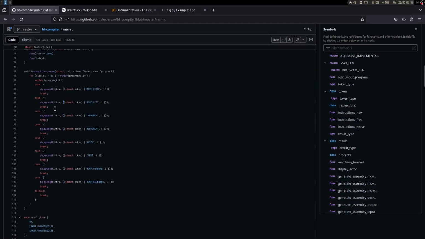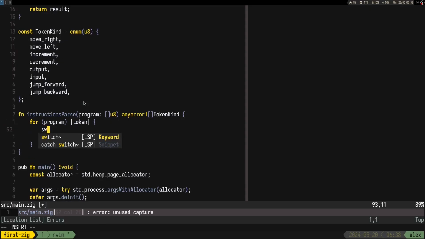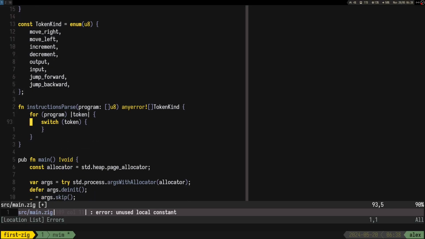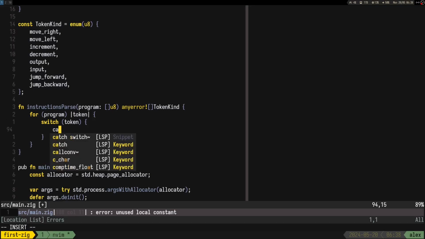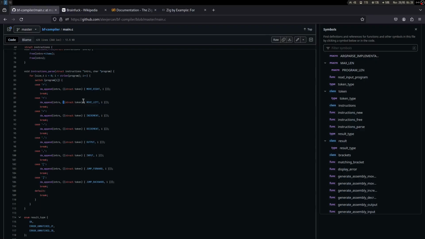So afterwards I was using this case like switch statement. Let's see if we can do the same thing here. So switch token. We don't get any errors though, like for missing cases. Oh, Zig switch.